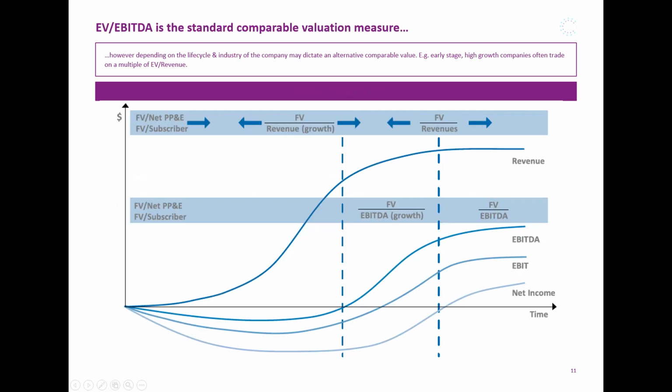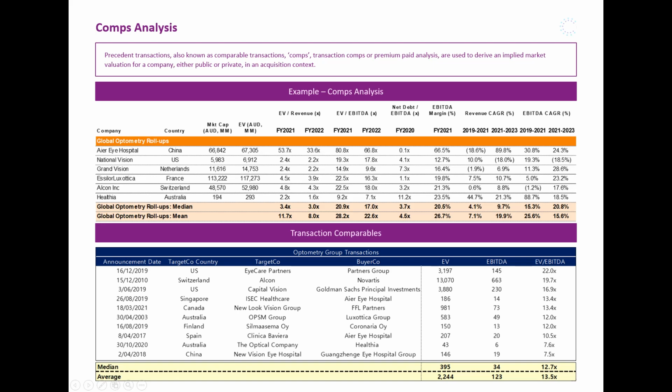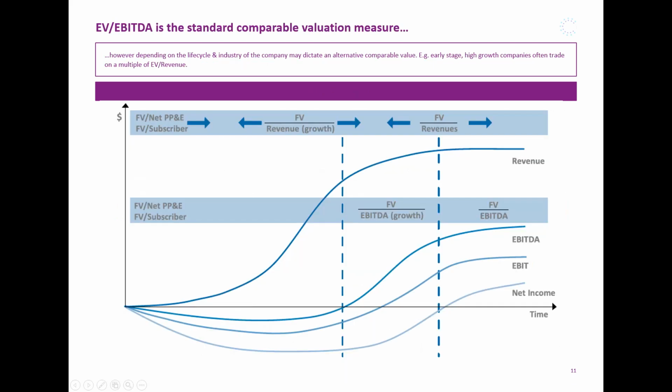Okay, so the next thing we're going to talk about is what comparable multiple we use for our valuation. I mentioned before that EV/EBITDA is the industry standard without knowing necessarily what industry you're operating in and the size of the company. But it's really important to take into account what industry it is operating in, and if there's any unique aspects to the business or industry that mean we need a different multiple for valuation. For example, financial services might be off book value or might be off profit. Or if you're a tech company, it might be off revenue, right? The average company will just be off EBITDA, but you do need to think about this before you go in and value the business.